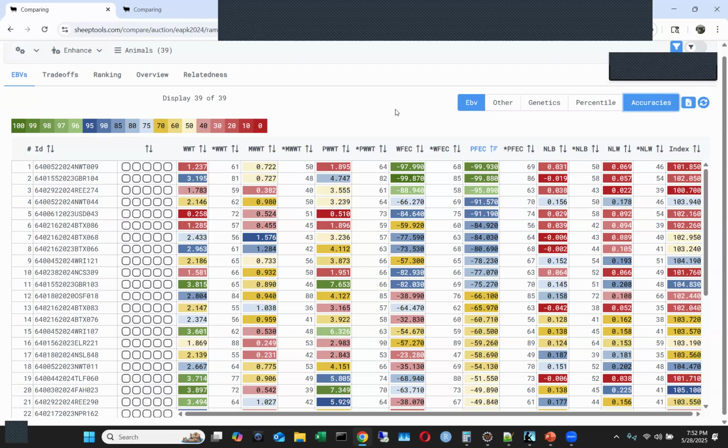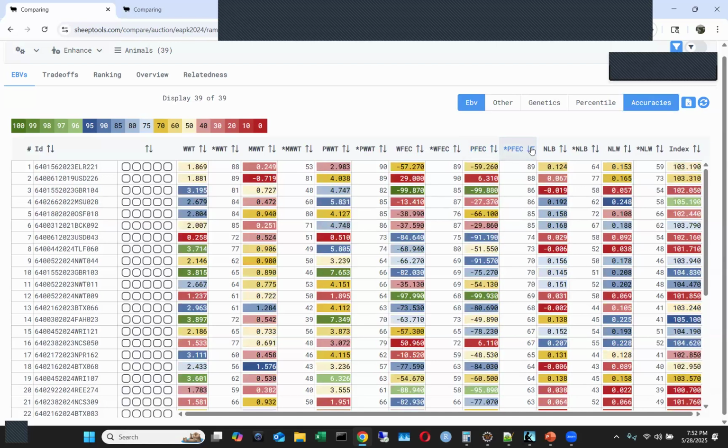There are no animals with 100 accuracy. You get some rams that would get up to like 98, 99 or so, depending on the trait, but EBVs are going to change. The accuracy just gives you an indication of what level of risk you are taking or how far this can change.